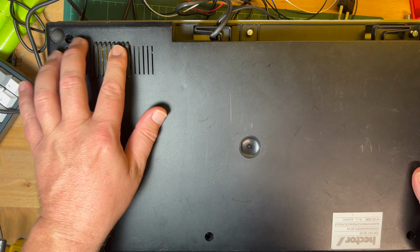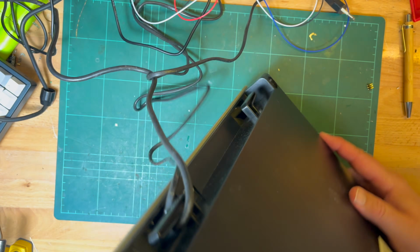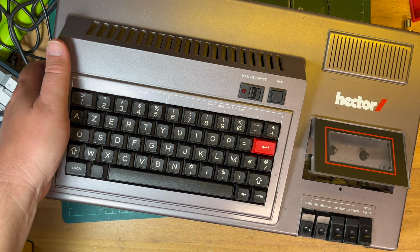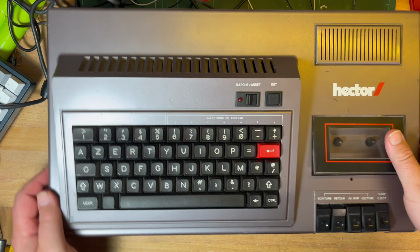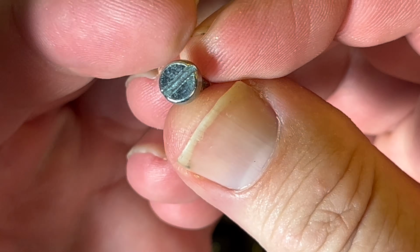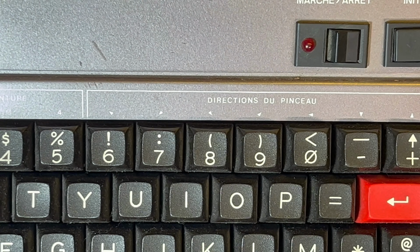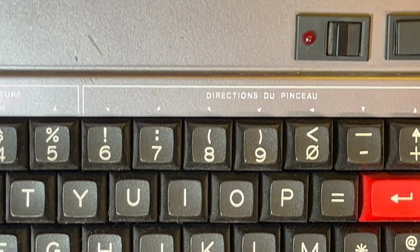Alright, so the power supply is attached to the bottom case. So I need to flip this over, back over I guess. Not losing too many of the screws. And lift up I guess. Those are the screws you need. Oh, they're pretty substantial screws. Okay, so this is a bit stuck. What's holding it back?